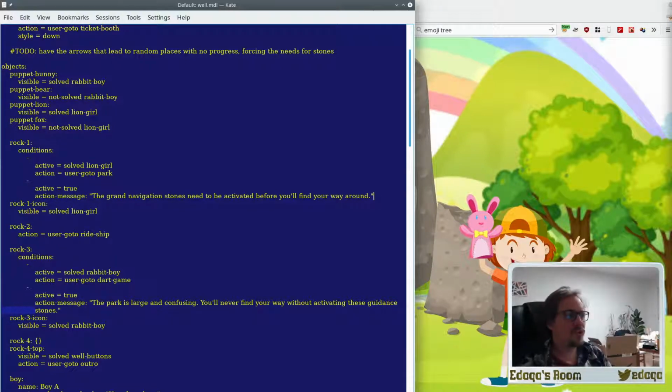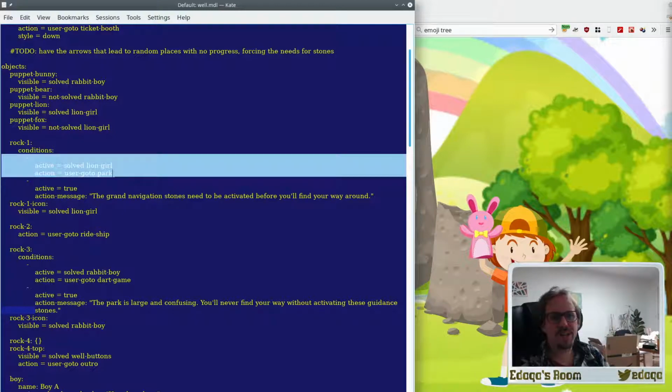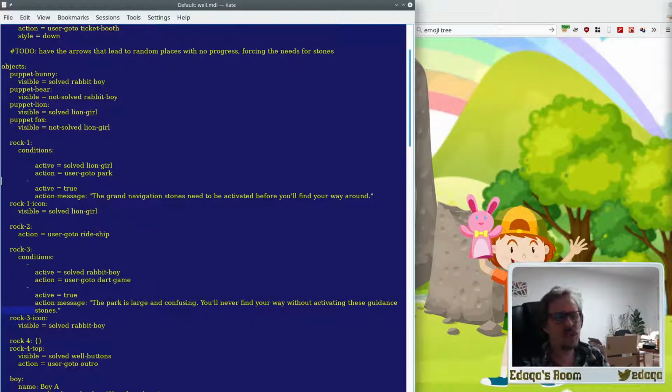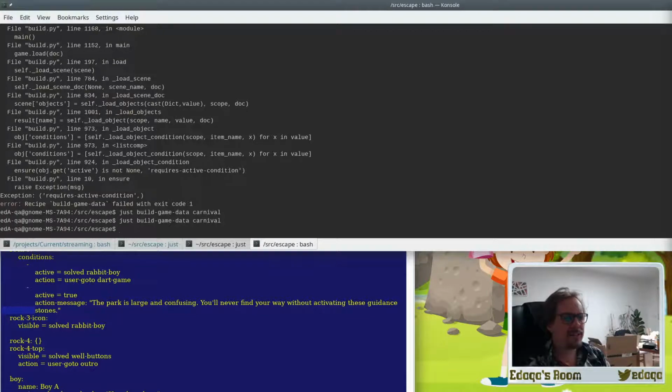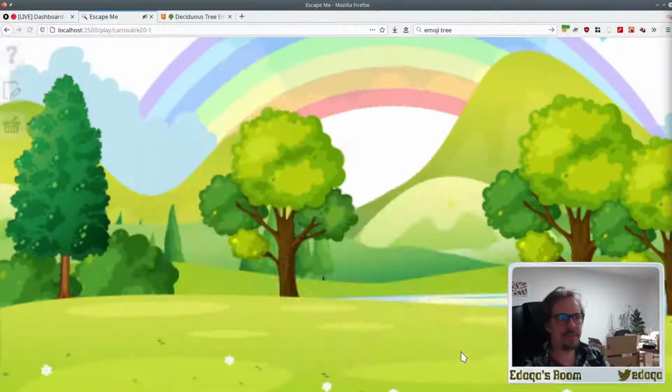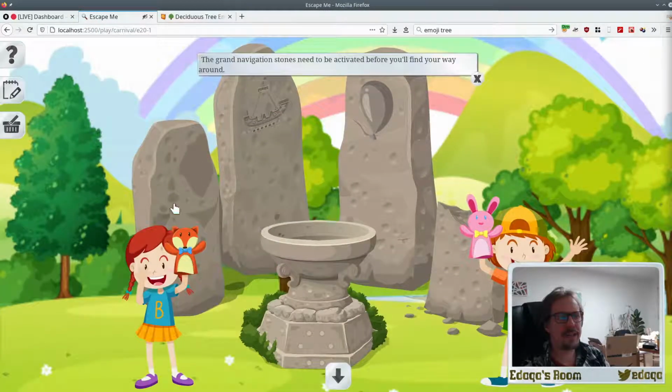These, like I say, these go in a fallback order. First one that's active wins. There's no coalescing of values, except they all coalesce in the base values. That's why I took out the base value. So let's go back here, reload the game, and it has to be activated.